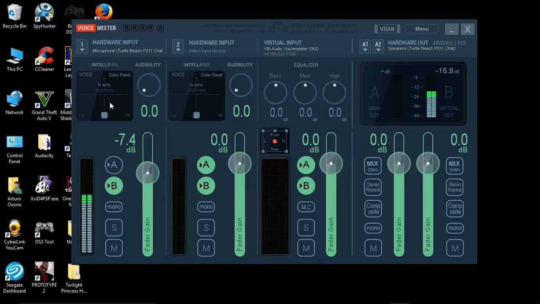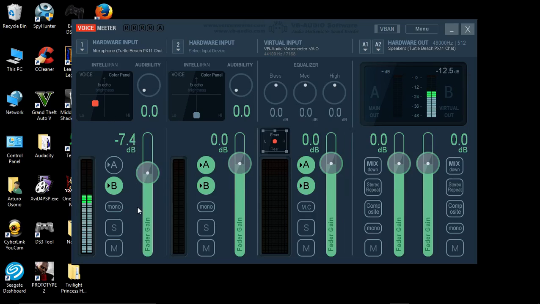But if you want to reset it, just double click and it resets to the default position. But in my case, I set it right there. And that's basically what this does. This is probably my favorite feature of VoiceMeeter, and one that many users will use right off the bat.